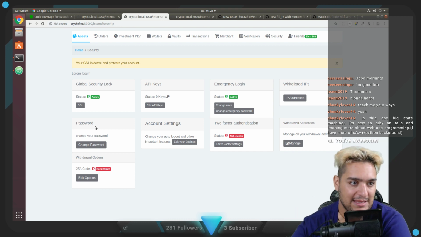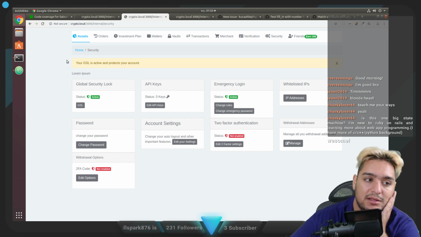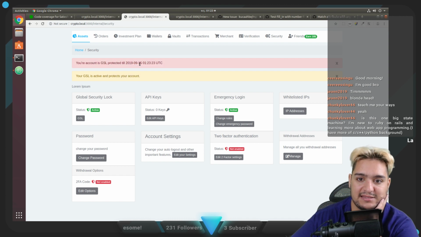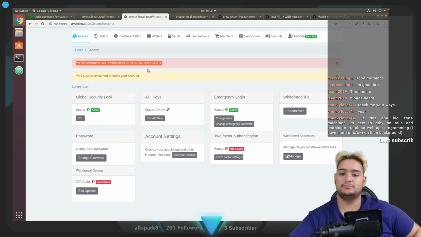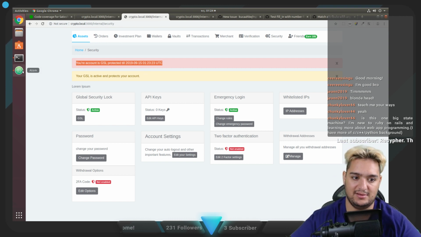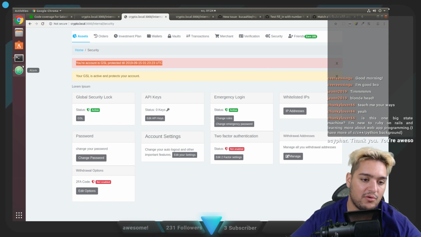Now you will get an email, which we have to implement right after this. So you will get an email that there is something going on in your account, and I still can't access this stuff because my account is still GSL protected. So that is the whole idea of it. Okay, so it's just protecting your account, so nobody is actually getting money out of your account because he can't create new withdrawal addresses. So that's pretty good.